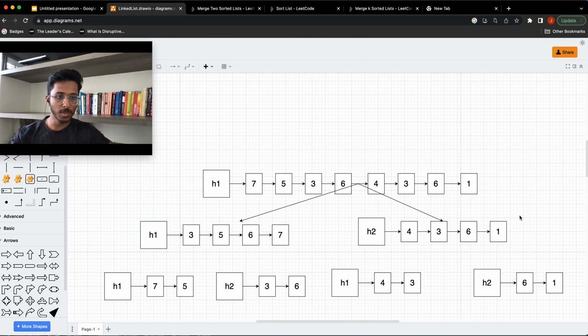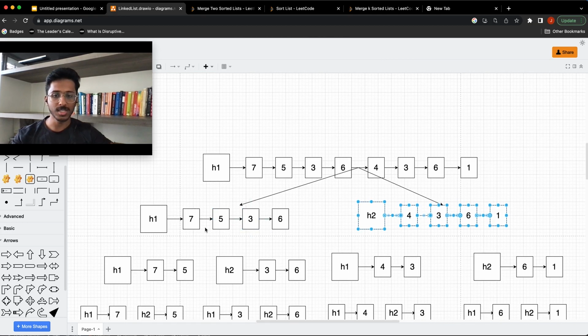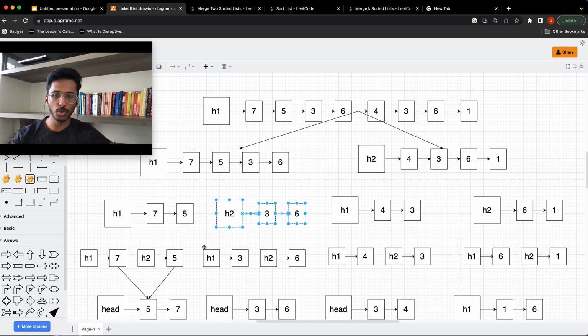But one more important observation that you have to look at here is, how do we sort these arrays actually? I mean our linked list. How do we sort this? Again, we use the same procedure. That is, we divide them into two parts. If you look here, this will be one part, this will be the other part. This is the first part, this is the second part. Again, similarly on the right hand side also. So once you have divided, again we have two elements, right?